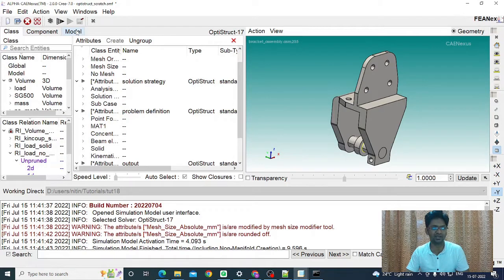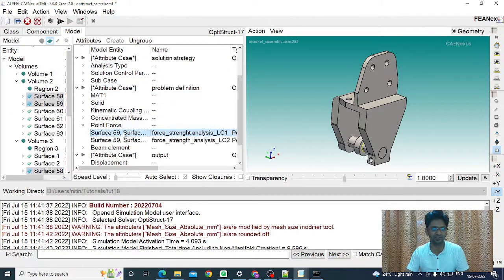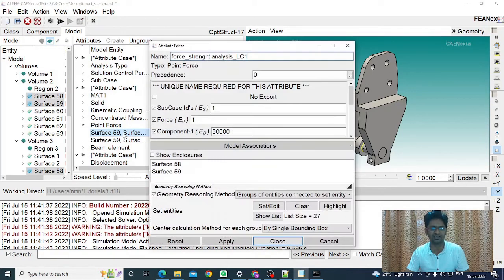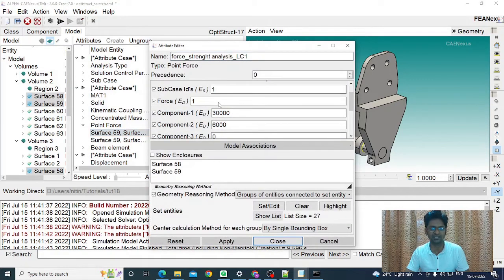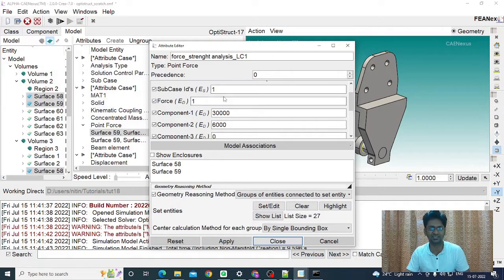So if I go here in the model tab and expand my point force attribute, let's say I'm opening this first attribute. You can see here against these three components, values are fetched automatically from the XML file. You must be remembering that we had used an expression that is param from text, and the software has automatically fetched the values against this load case 1.